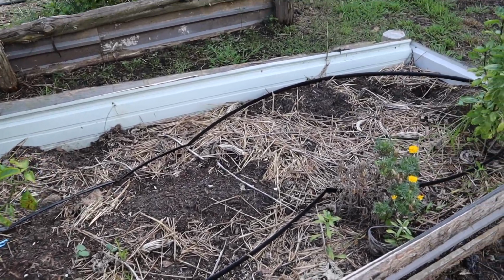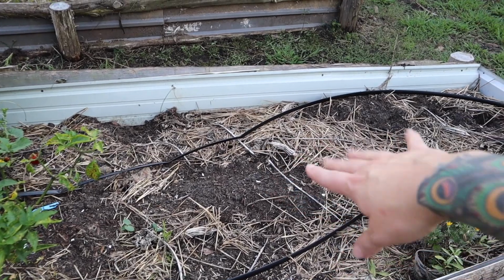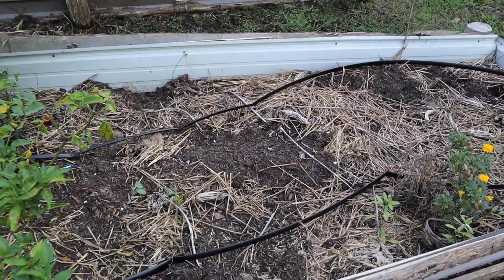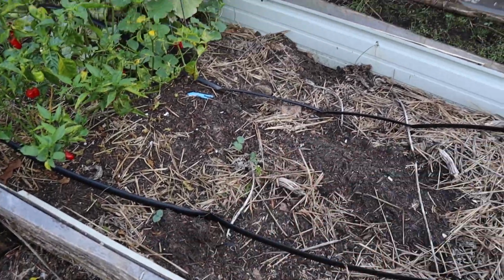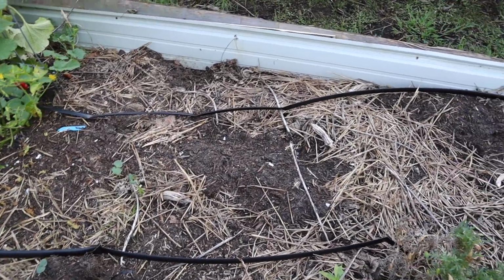Down here I've got a little space down on the end. I have some okra that's actually coming up on its own from where I had some large okras that had gotten too big, and I cut them off and dropped them in the bed, which I do sometimes, and things will sprout. Sometimes I let them grow and sometimes I don't. I'll probably leave those alone. I don't know that they'll have time to produce anything before it gets cold, but it won't hurt to let them try.